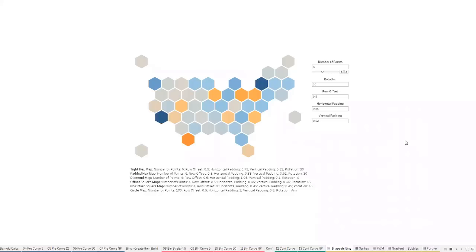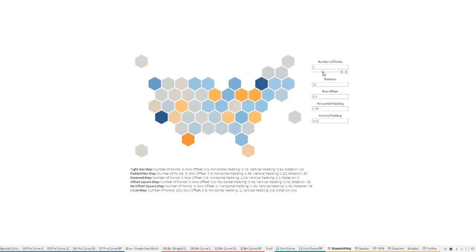So last year there was a spate of new innovation around hex maps and tile maps. Roddy Zakovich had created a polygon version that eliminated the need for custom shapes and the difficulty of sometimes sizing those on a dashboard. And then there was some additional innovation. So I had this idea. I wanted to be able to create any type of shape on a tile map like this.